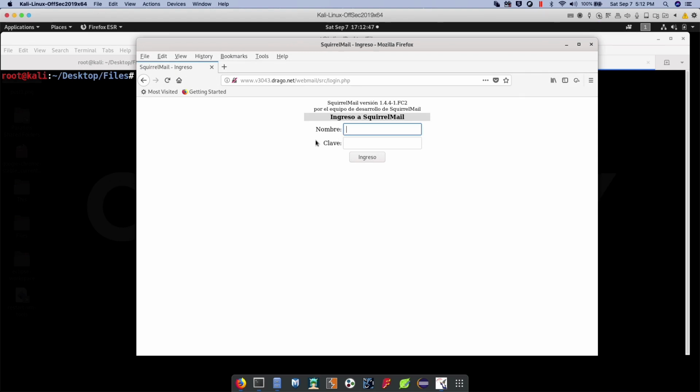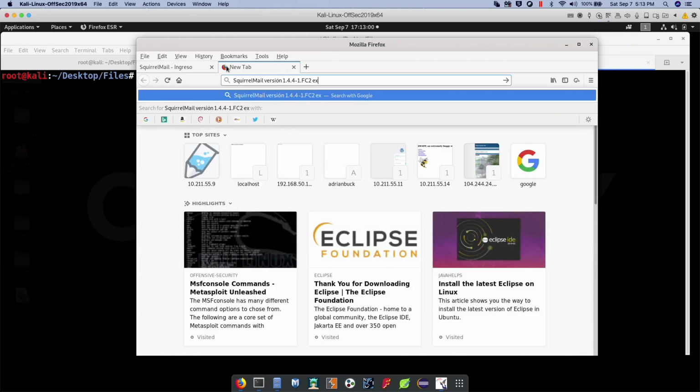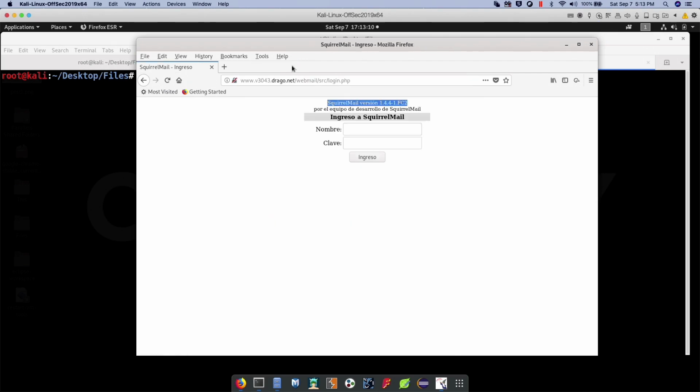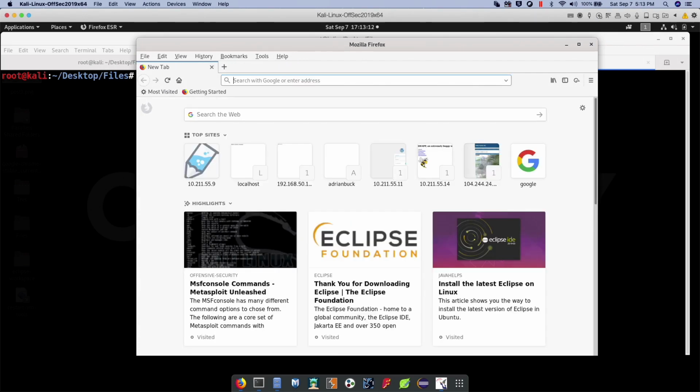And what's the harm about this? This is a passive gathering technique, but you can just go here, for example, and scroll. And you can just go to a different Google search and put that exploit, and most likely you will find information, like bug and CVE, and a lot of information to exploit that. So kind of a big deal, folks.